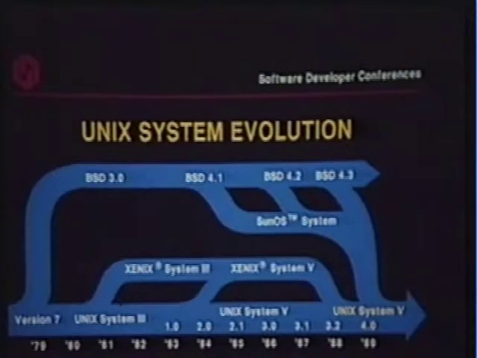Each of the major variants of the Unix operating system commanded a different segment of the marketplace. The Berkeley system found favor principally amongst scientific and engineering users on technical high-end workstations. The Xenix system was predominant in the so-called low-end or desktop computer marketplace, while Unix System 5 was most popular in multi-user commercial systems.